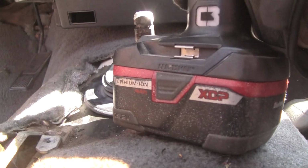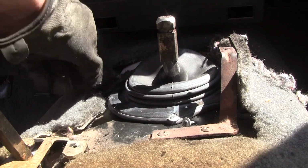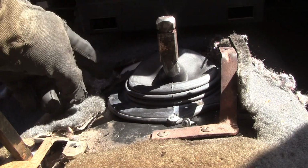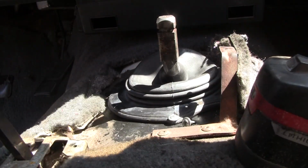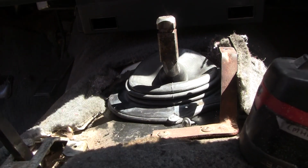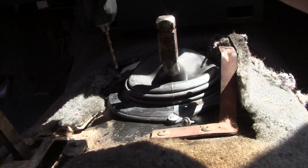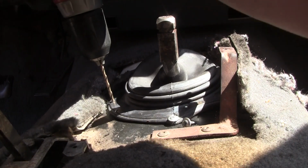Okay, we'll be right back. I don't know if you could see this. I moved the hole where I was drilling, got a nice chip out of it, and I moved it down about 1/4 inch, and it bit right in. So now we go from the pilot bit. Yeah, can you see why you want to do this on a bench somewhere? I thought it was going to line up with the old holes, but it wasn't even close.